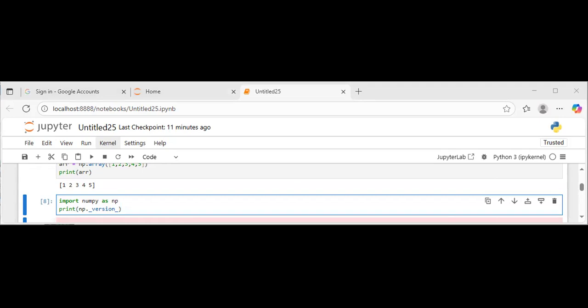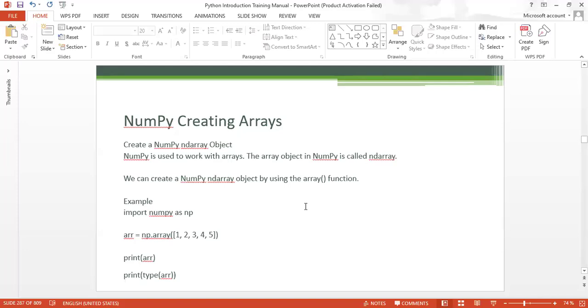Now we can look at creating an array using numpy.